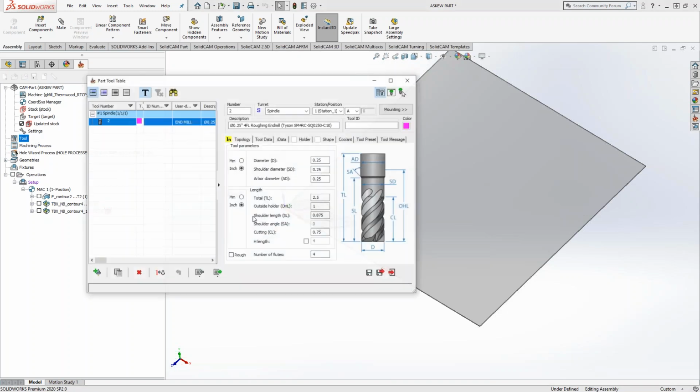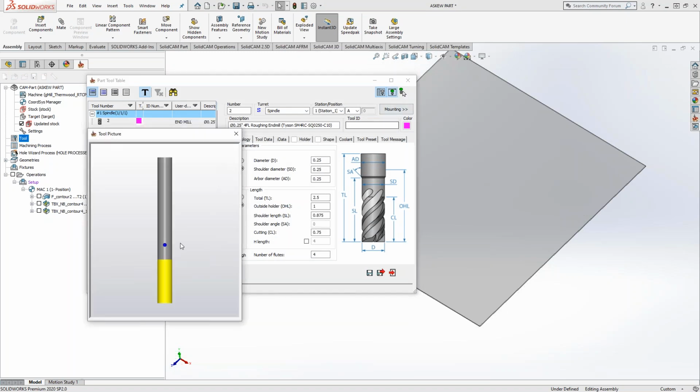Let's just bring up a tool table real quick here. When you define your tool, the cutting length is this yellow area. So anything that touches this yellow area will remove material from your stock. It's recognized as cutting. Anything that touches the gray area, that is everything outside of this but still part of your overall length, it understands to be a non-cutting surface. So you get those errors of arbor touching machine stock or collision with arbor and your fixture or whatever it is.